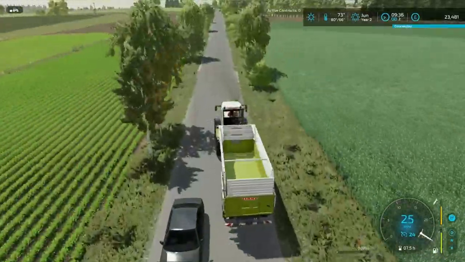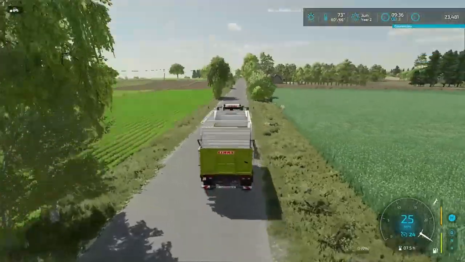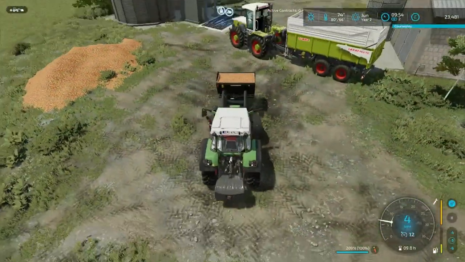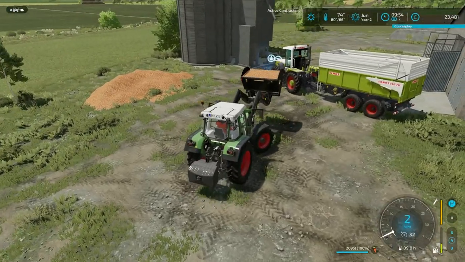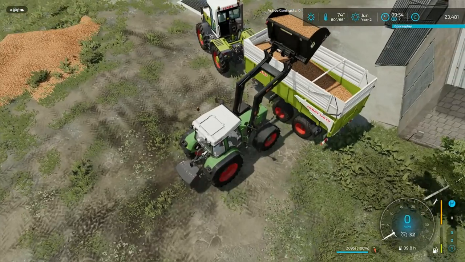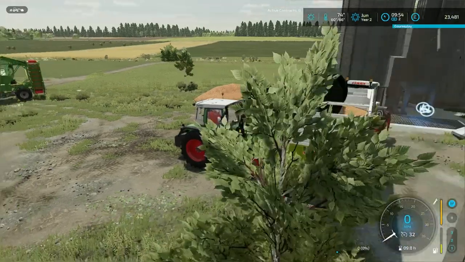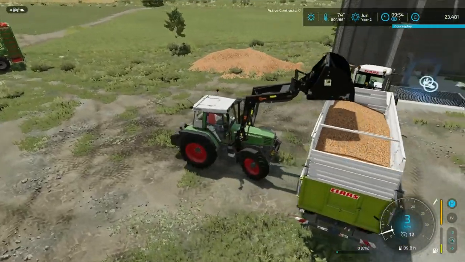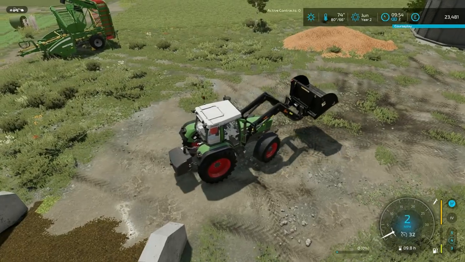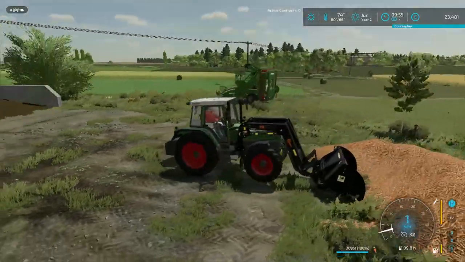So I'll see you back at the farm putting the last load of carrots into this trailer. All right, we've got about 2 or 3 more buckets to go in. I'm gonna get these carrots sold today. We might as well, right? And then I'm going to build a bale storage shelter just here. Then I'm going to rent a bale loader trailer.